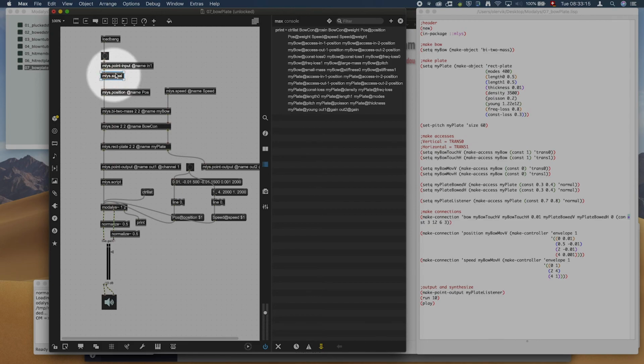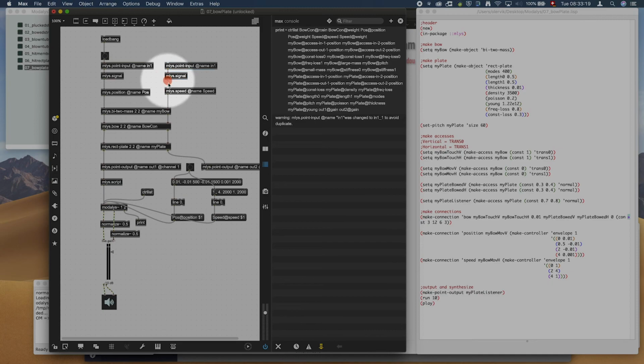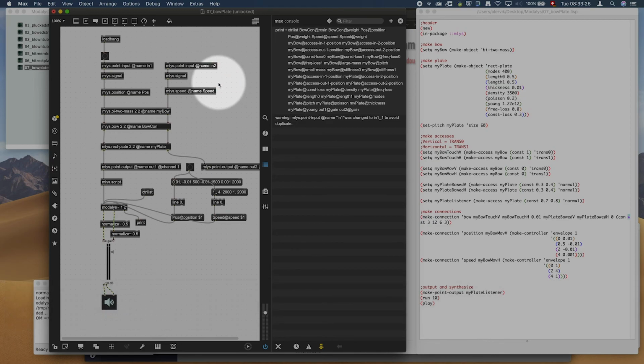So then this would be a signal, and we would copy it in, in 2. And now here I would need 2 inputs.